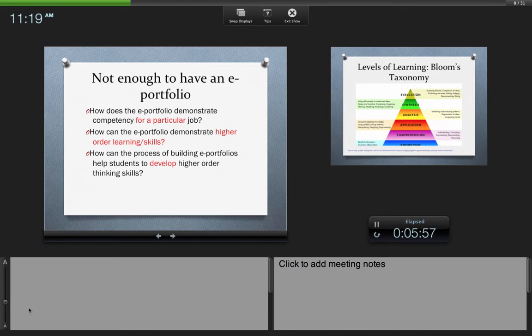It is not enough to have just an e-portfolio, because you have to cater your e-portfolio to a particular job, and then the question remains, how do we demonstrate that we do have higher order thinking skills, and those skills differentiate one potential applicant from another. And then if that applicant has those higher order thinking skills, they're chosen or selected by the hiring body as against other students who don't have that ability. And then the process of building e-portfolios itself can be a teaching moment or a teaching process where, like I spoke before, the student develops higher order thinking skills while creating the e-portfolio.